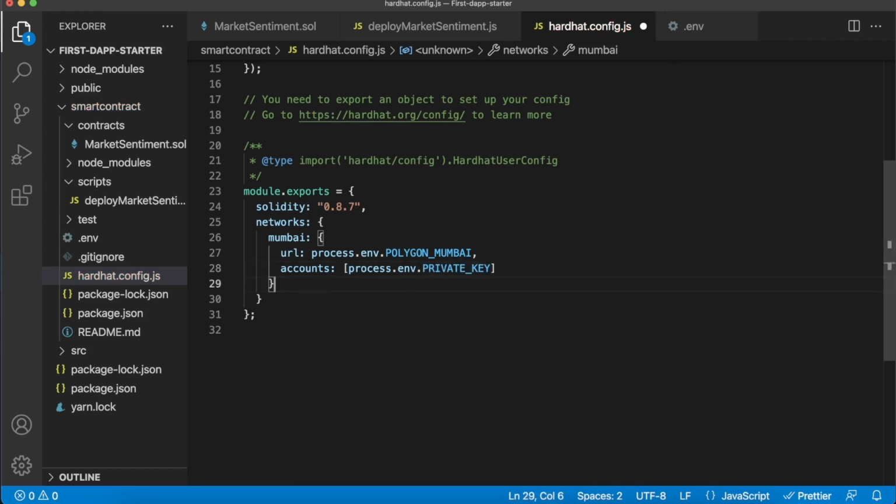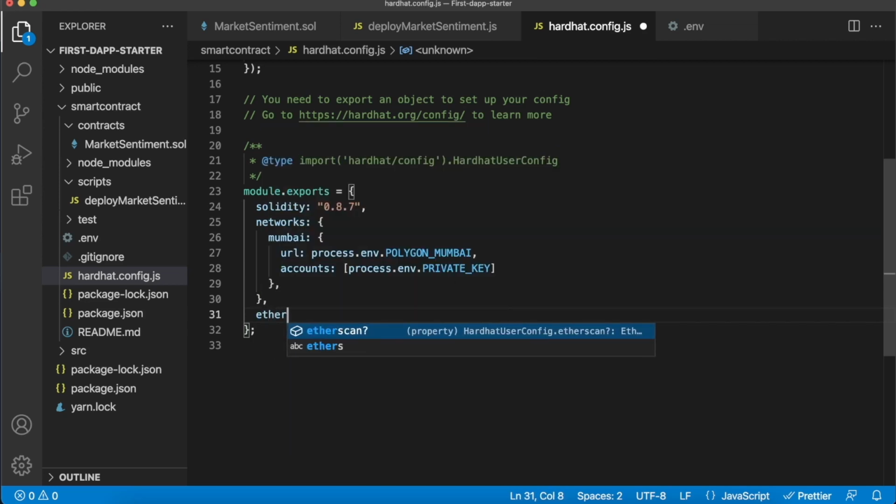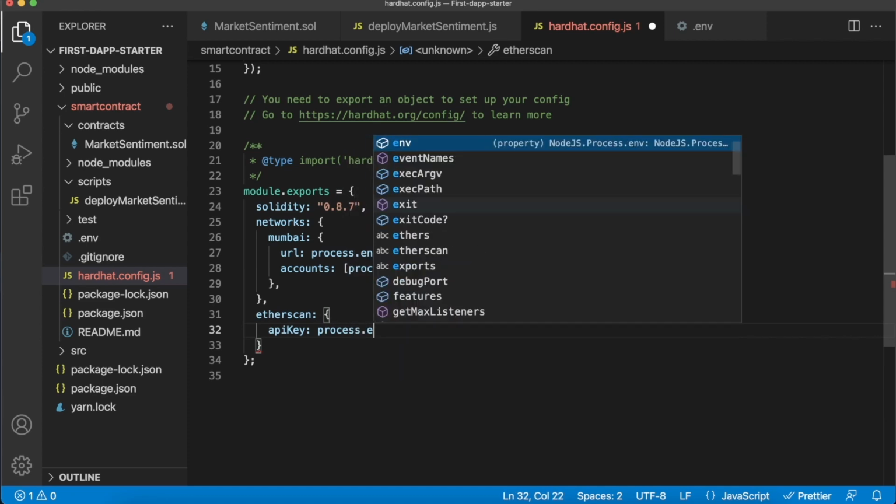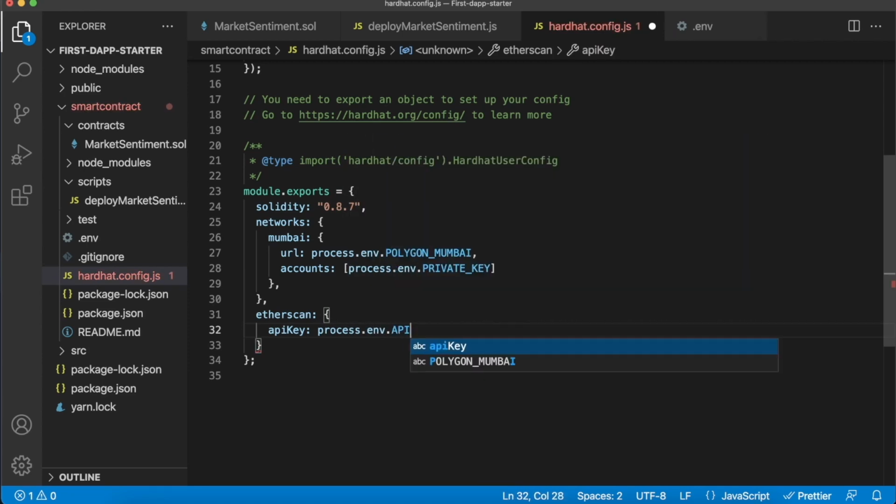Let's remove this empty line and add a comma over here. And then outside of the networks object, we'll create one more object, and it will be called Etherscan, and this will allow us to verify our smart contract. And here we'll provide our API key, which we set in process.env as API underscore key, and then save this.